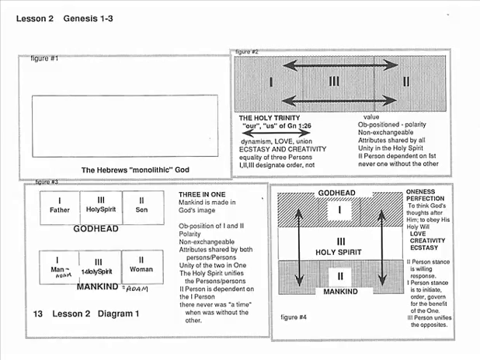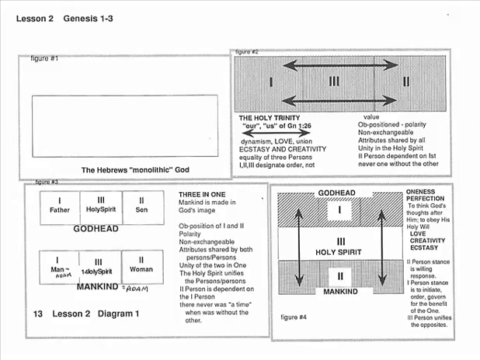Note that there's an equality of these persons, and that first, second, and third designate order, not value. The first person is not the most valuable or has the most power. No, they are in opposition. There's polarity here, and they are not exchangeable. They can't take each other's places. They never do. But the attributes are shared by all. There's unity in the Holy Spirit, but the second person is dependent on the first. There is never one without the others.